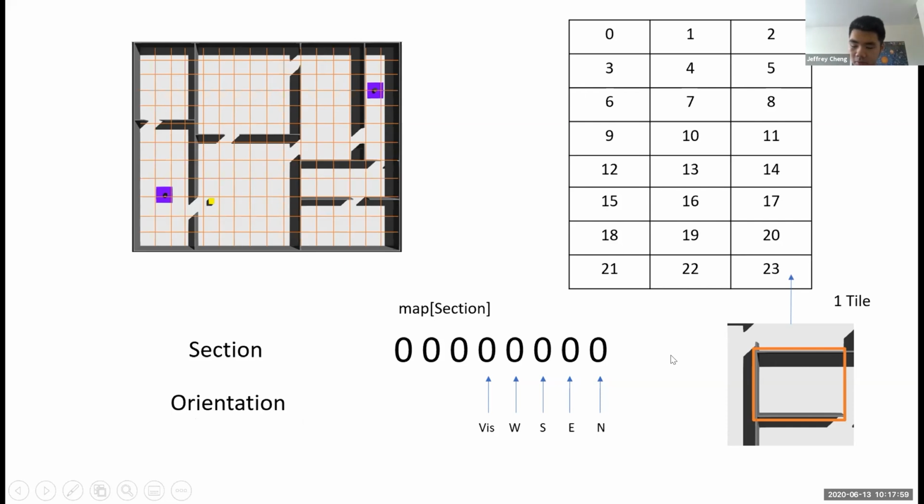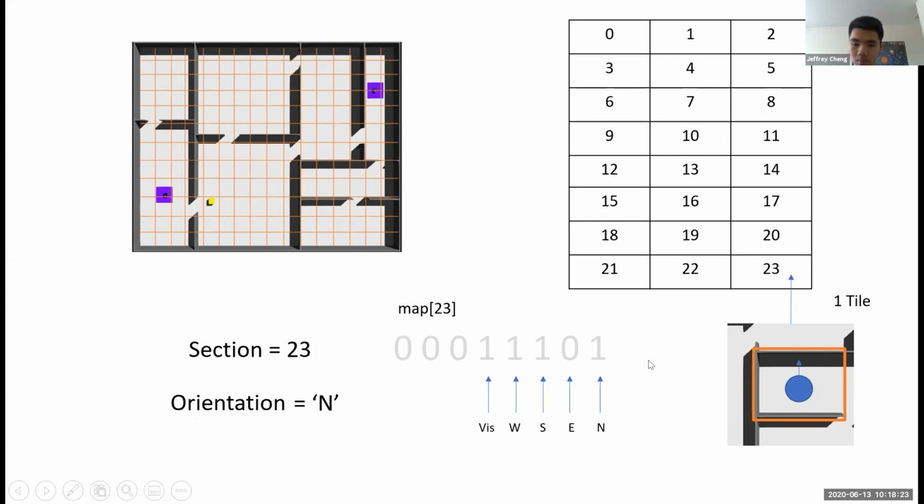So let me give you a sample. Our robot is in section 23 right here, and it's facing north. Well, we'd fill out our section variable equals 23, orientation equals north, character is another way to do it. Then, since we're in section 23, we have to fill out the information that we learned about section 23.